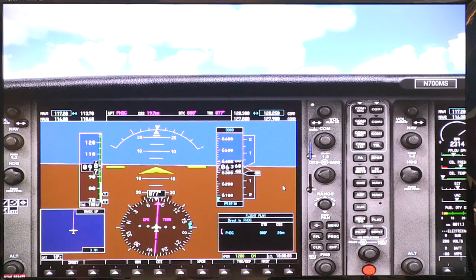So now I need to load the actual procedure, right? I need to load the approach. So I go to this procedure button right here and I click. Do I want to select an approach? Okay, so I click the enter button. Now, which approach do I want? ILS2, okay, so now I go back to the FMS knob, the big side of the FMS knob, and I do 2 clicks. That gets me to ILS2, right? Is that what I want? Yeah. Okay, so I'm going to hit enter, correct?